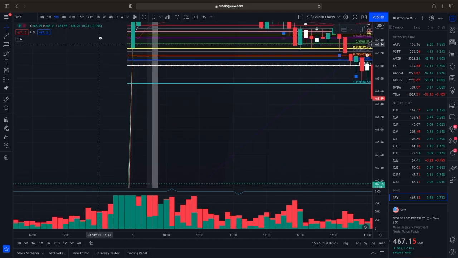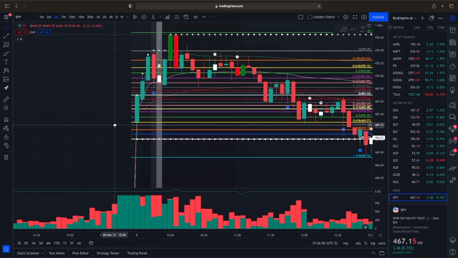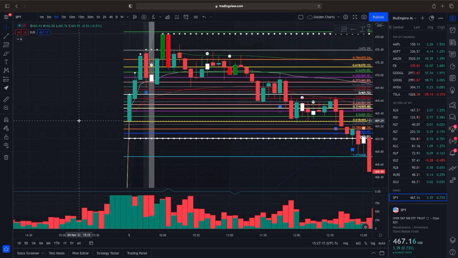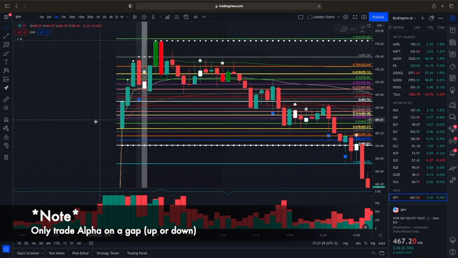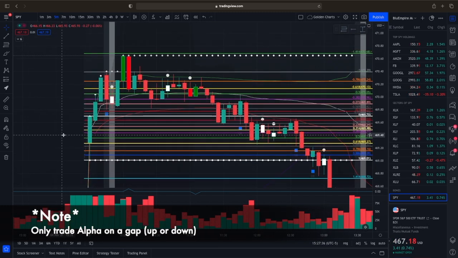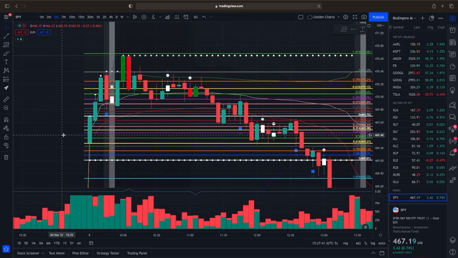Now, we're gapping here, so this means that this trade can be active. If we're opening inside, then there are no trapped traders, so there's nobody that's short that's getting stopped and having a stop run, vice versa. So only on gaps are you going to take trade alpha. You generally want to be totally gapped out of the previous day's range, but it doesn't have to be that way. Just a decent gap off of the previous day's close, but be aware that if we're still within the previous day's range, even if we gapped up or down, then we're more likely to have a tighter range than if we gap totally out of the range.